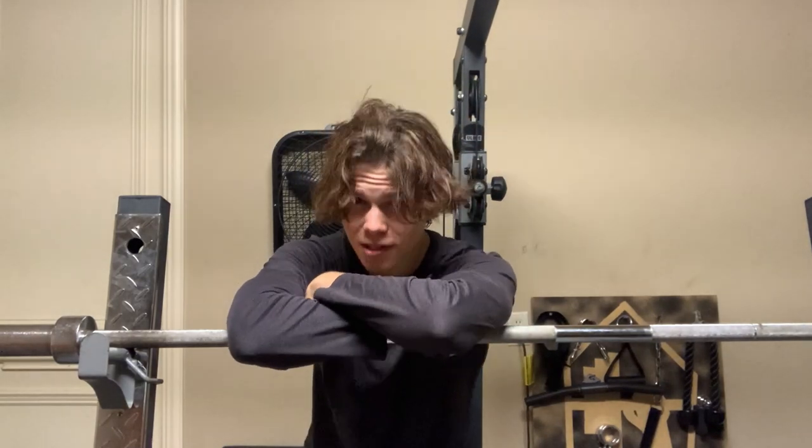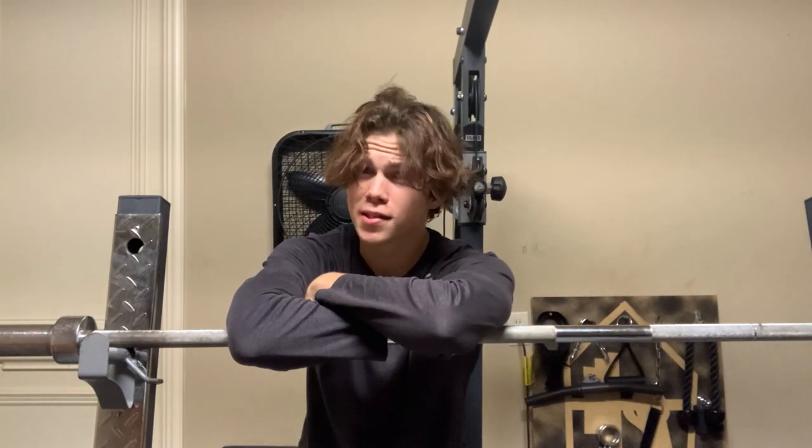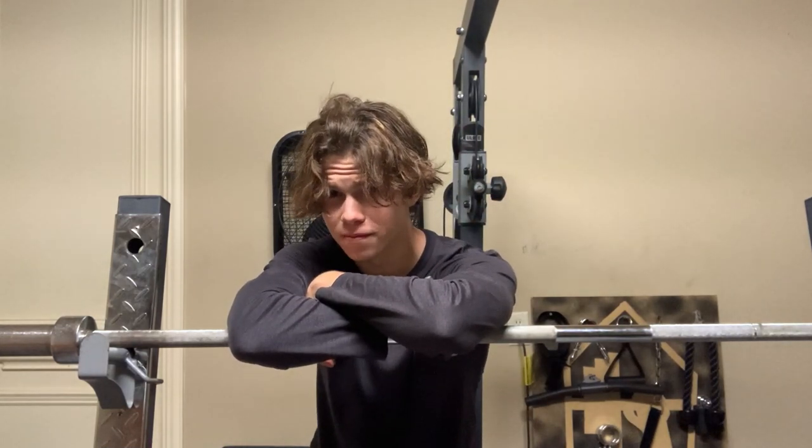Even though I don't necessarily love squats, we're gonna be starting with squats. Just a casual 12-10-8-6, increasing our weight.